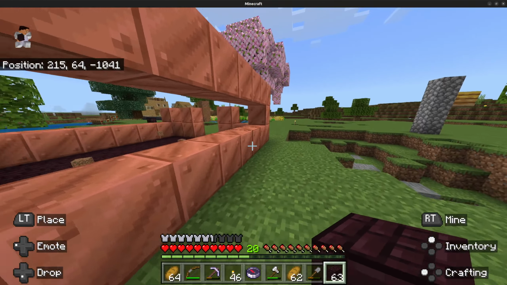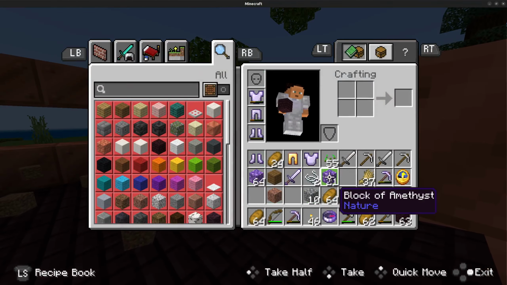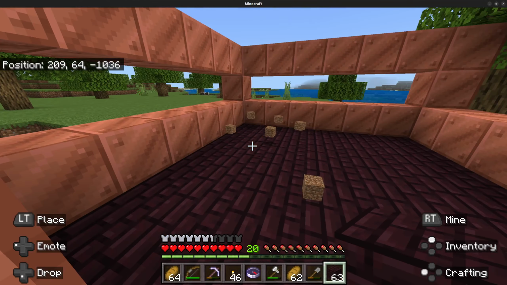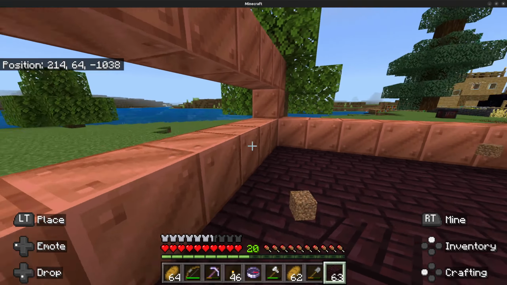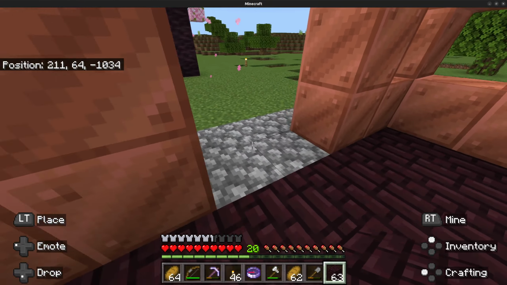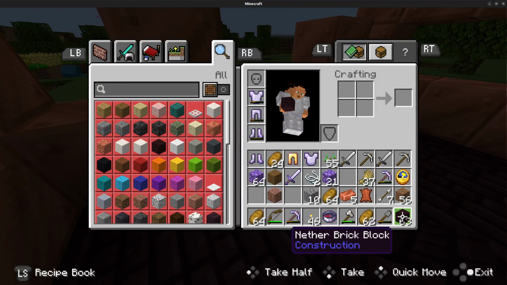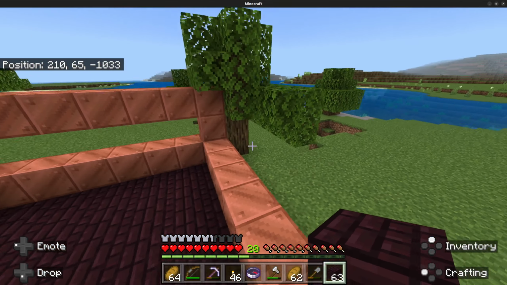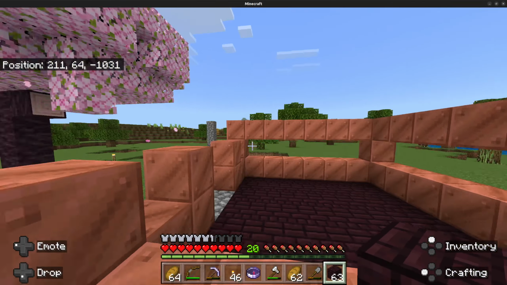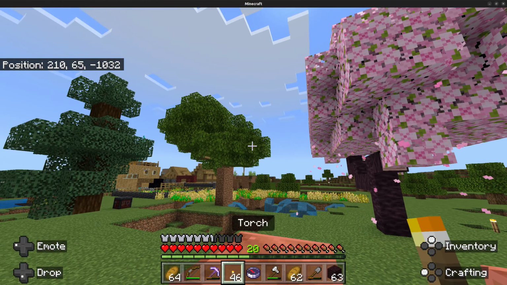Okay, well today I want to make it two floors. Oh my gosh. Okay, the second floor is going to use amethyst blocks and netherite blocks. And as you can see, we need more copper for this layer. So let's go mining.